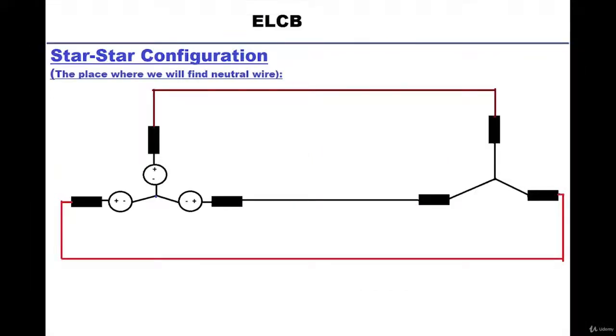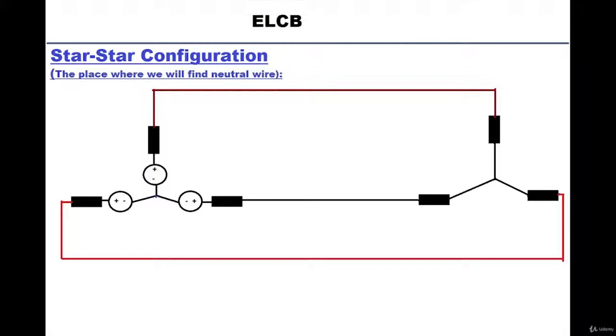Now in order to understand ELCB, we need to step back and look at how a voltage source and a load are interconnected with each other in a three-phase AC system. Assume that on the left-hand side we have an AC power generator, and let's say it's coming from the energy company. And let's say that this power source is interconnected with your electrical panel here on the right-hand side.